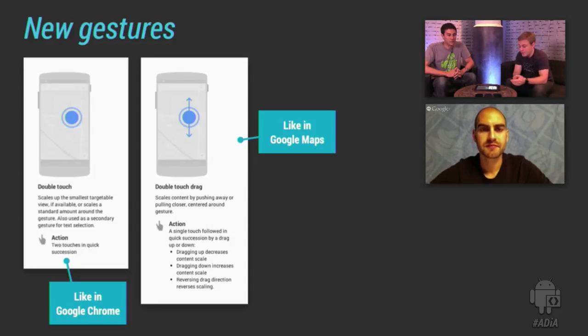So if you open up Google Maps right now, and this has been around for quite some time, double touch, drag up and down, I think up will zoom in, down will zoom out. Yeah. It's in Chrome as well, and it's a great way because you can do something similar to a pinching gesture, but you can do it one-handed, so it's great. Yeah, that's actually how I discovered it. I was using Maps with one hand, and I was double touching a lot, and then I accidentally stumbled upon it. I was like, oh my god, this is the best thing ever. But if you're building something like this, then definitely use this.